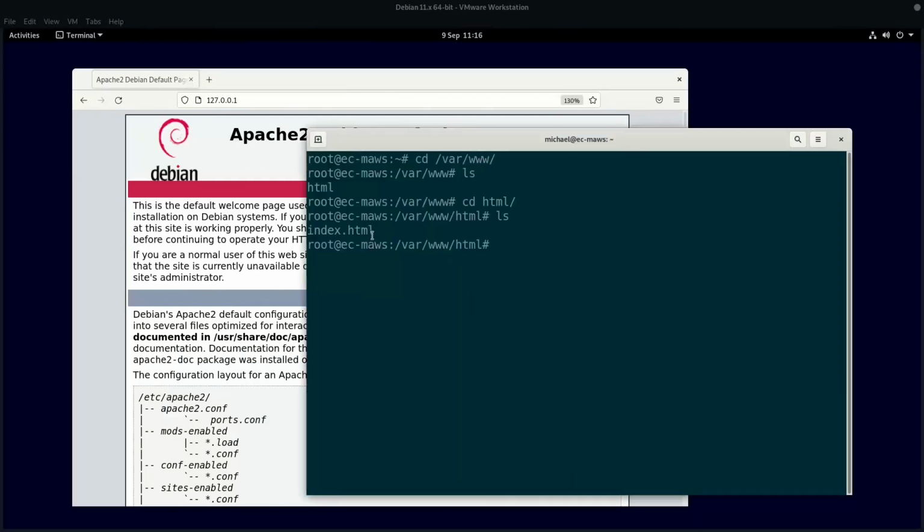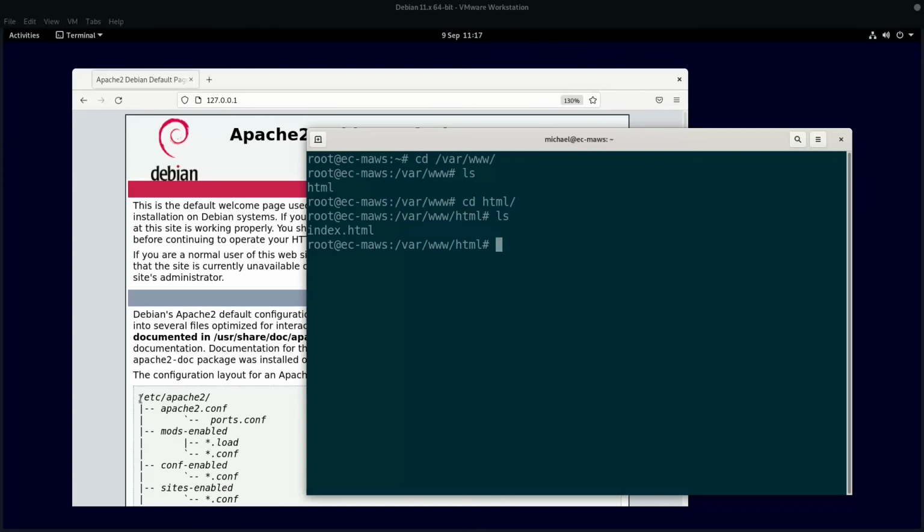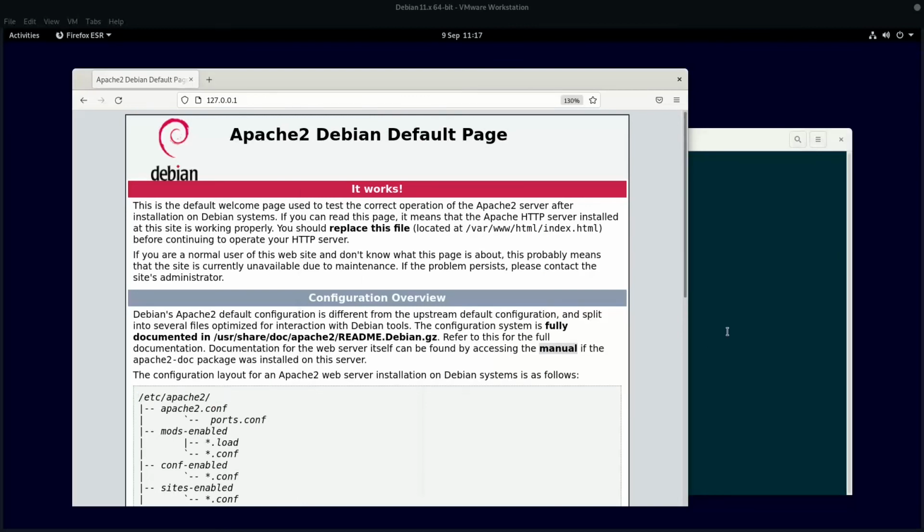So that's where it's stored, /var/www/html. That is sometimes called the www root. The www root is the place where the web files are stored, the actual HTML files that are served by the server. The configuration files, though, are in /etc/apache2.